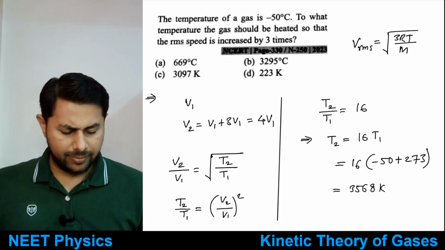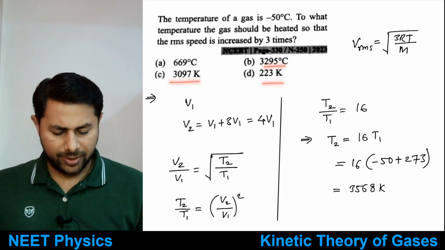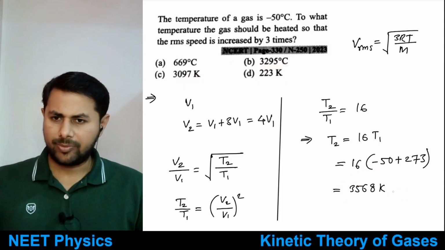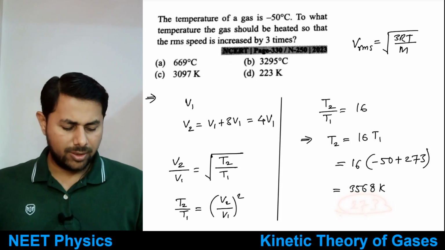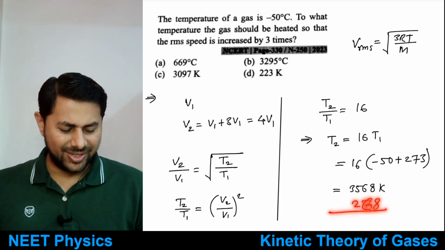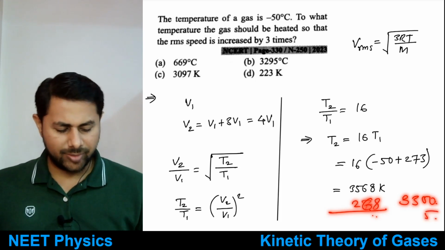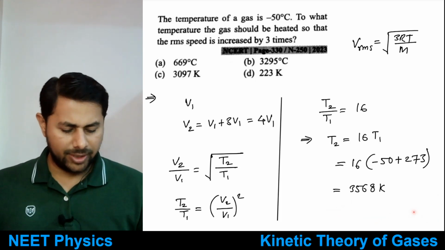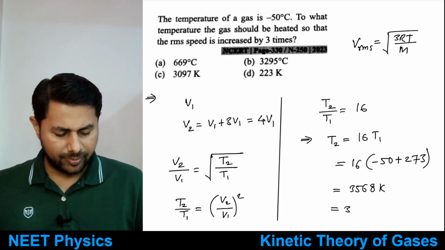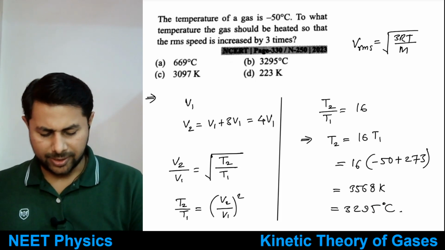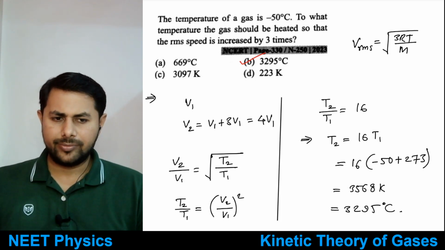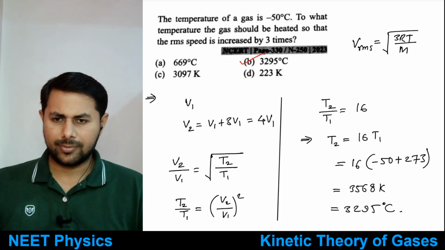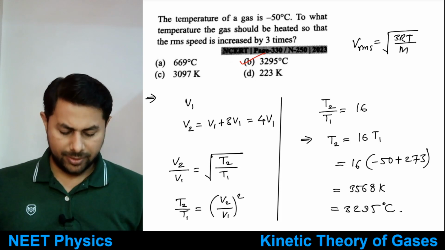Is there such an option? It's not there. So that means we need to subtract 273 from that. What do you get? I will just subtract 268, so it will become 3300, and I need to subtract 5 more because I wanted to subtract 273 in all. So 3300 minus 5, so 3295. Okay, so that's my answer. So this is simple. Yes, no? All right. So let's see the next one.